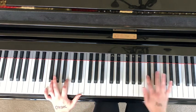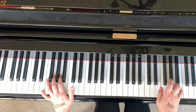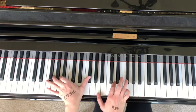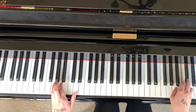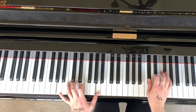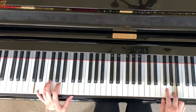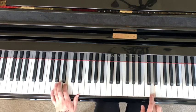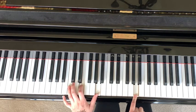Left hand stays exactly the same, but the right hand, as we already learned, is a little bit different. So let's put both hands together nice and slow. Here's the next part. Nice and slow.